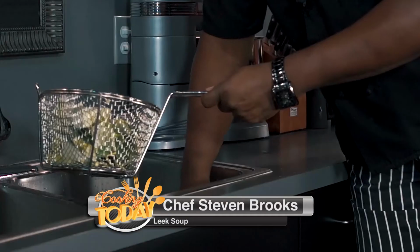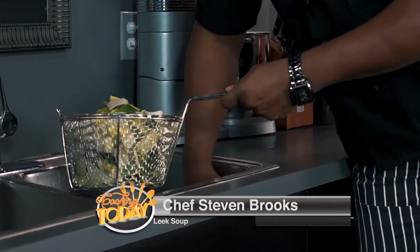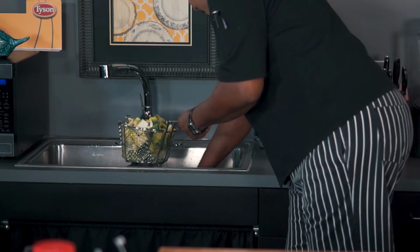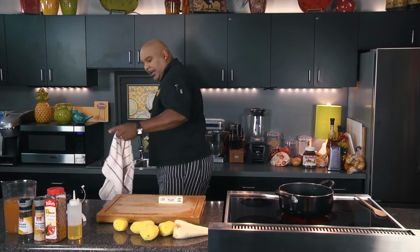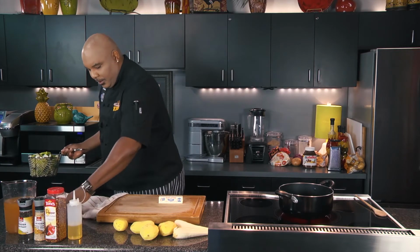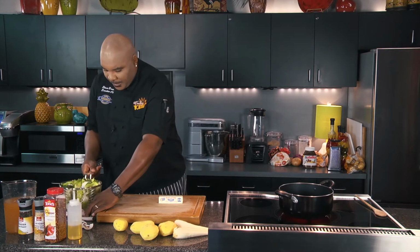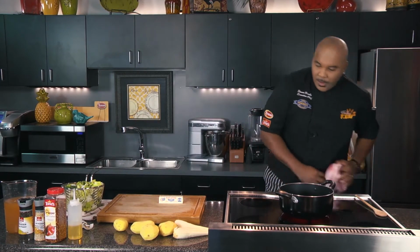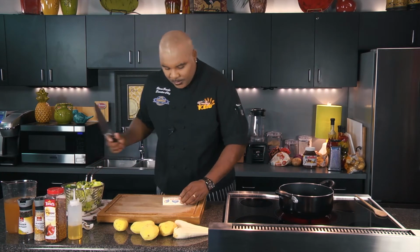Okay, guys, welcome back. And I just need to get the rest of the leeks out of the sink here, out of the dirty water. We just want to make sure that they are good and clean. I think we did a real good job. We got our potatoes and our parsnips. They're all set up, ready to go. They've been cleaned. And what I'm going to do here is just grab a towel and bring it forward. Okay, so I can just put my leeks right here on the countertop, right where I need them, and they can drain some of that extra water off of them. We're going to be putting butter in the pan here, and as much of that water we can take off, we want to do that.